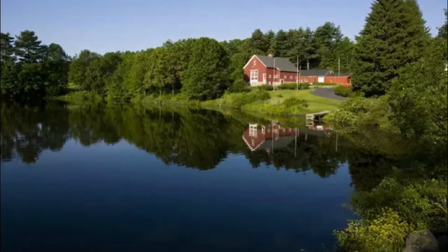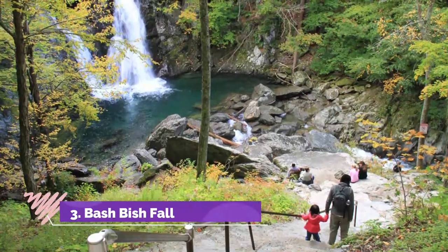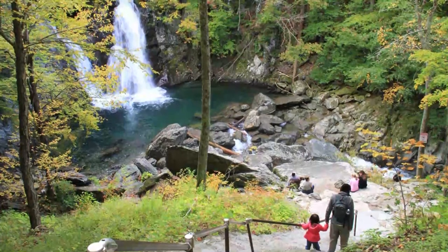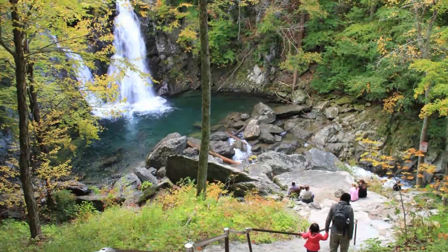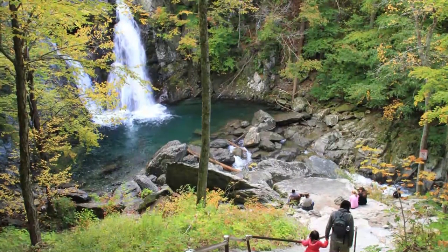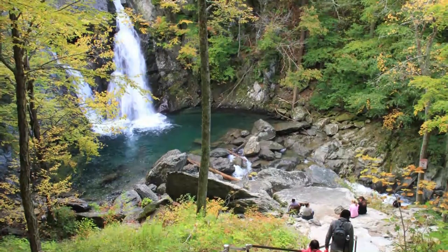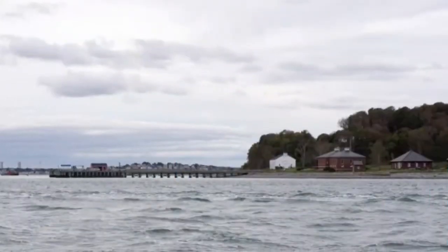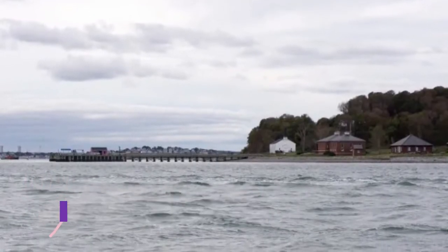It's fun to walk along the historic canal that was once used for trading purposes in the 1800s. Number three: Bash Bish Falls State Park. Bash Bish Falls State Park is home to the tallest single-drop waterfall in Massachusetts and is a great place to take a picnic or go for a hike. It is also fun to explore the nearby Mount Washington State Park and Taconic State Park over the border in New York. This is a day-use park that is open from sunrise to 30 minutes after sunset.